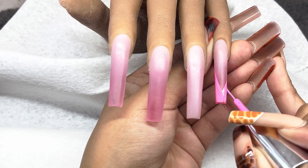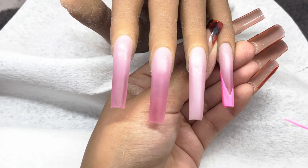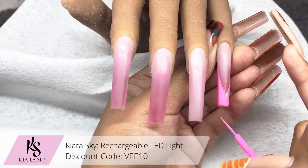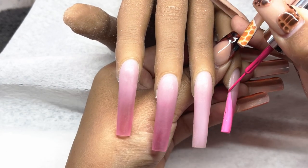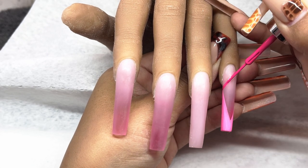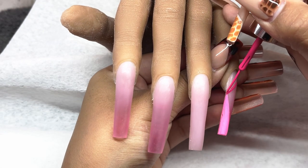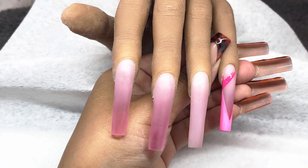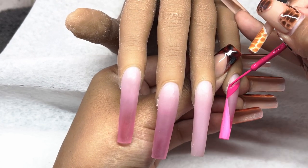And of course, always, always, always cure whenever you feel is necessary. I am popping it in the light whenever I think I need to. And for that process, I am using the rechargeable LED light from Kiara Sky and leaving it in there for a full minute. Whenever working with gel liners like this, they are extremely pigmented and you really want to fully cure that through so that you do not get any smudges or any mess ups. So make sure you guys are fully curing that in your LED light.